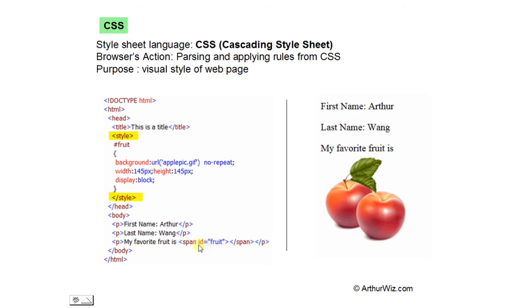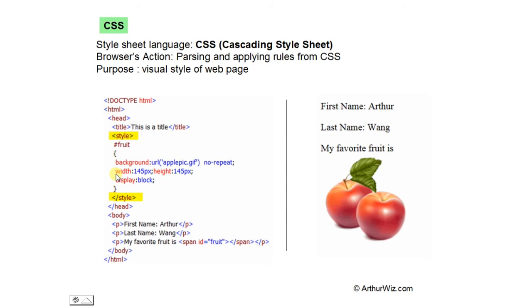In this case, there's an element with ID equal to fruit, and it designates it as a palm fruit. It identifies the element and replaces the element with this information.